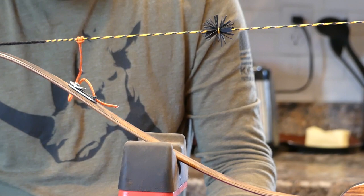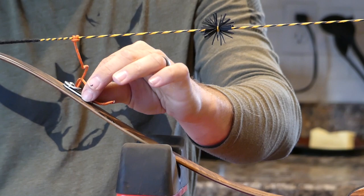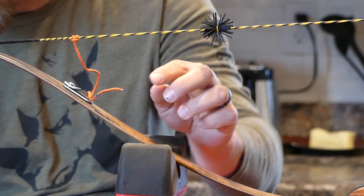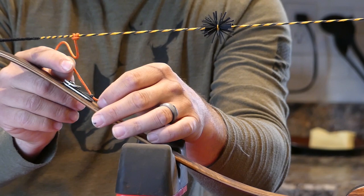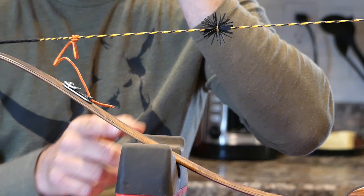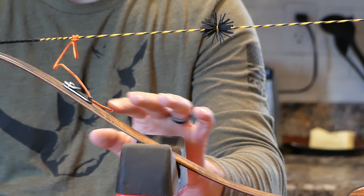You can see I've got my loop there — it's trimmed down and I can now slide this up and down to adjust it. This is the tail end coming out of that clicker — you can see it poking out — and there is a nail knot right there, just a really small nail knot. That nail knot sits right up against there, and I can adjust it a little, and then when it's where I want it I'm going to cut right against that nail knot and burn it so it can't slide back out at all. My fine-tune adjustments can be made there.